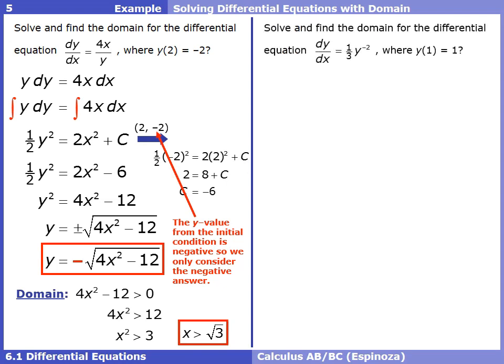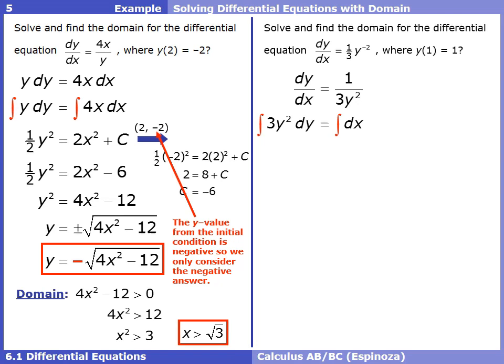Okay, here's another example, and again we'll deal with the domain after we solve the differential equation. So as a first little step here, I'm going to go ahead and move that negative power of 2 down to the bottom with the 3 in the fraction. And then we're going to go ahead and separate. In this particular case, I'm kind of breaking a tip that I said from before, where I like to leave constants on the right side.